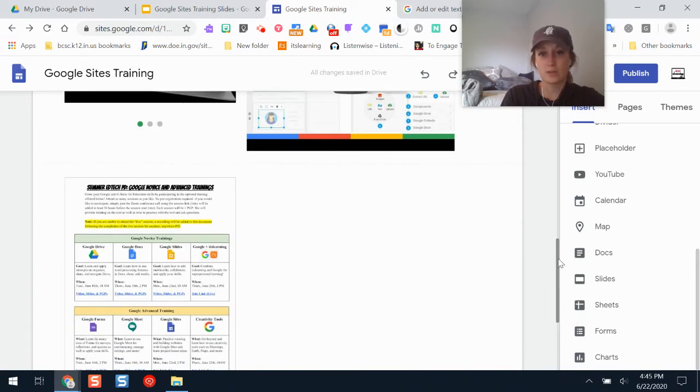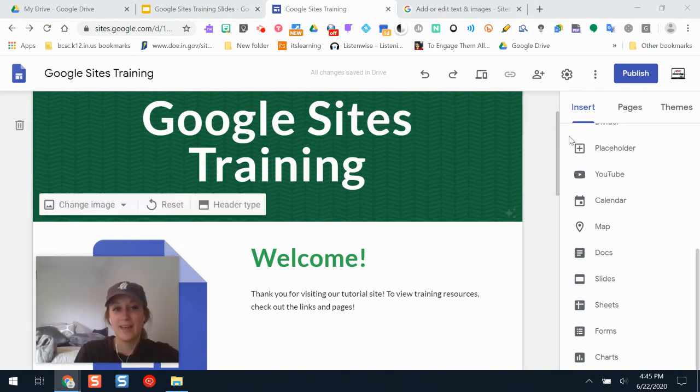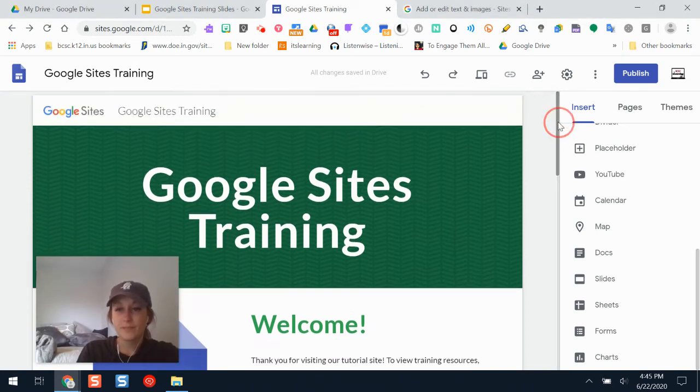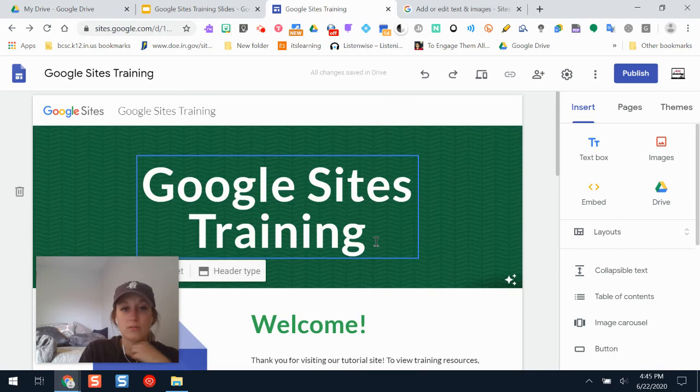You can add text and descriptions and just keep going with that, make it as simple or as complicated as you so choose. Other key things to know here is we've kind of gone through this insert page, we've added some different bits and pieces and multimedia to our site. Now, let's say that I'm done working on my welcome page and I want to have a separate page that focuses on how to ask for help. So additional resources or contact.